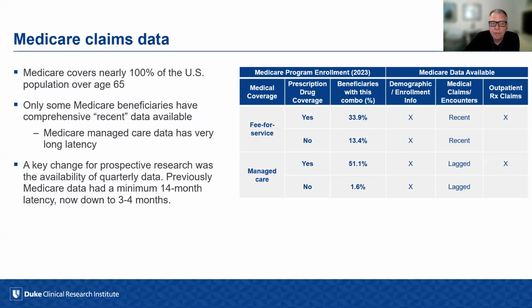For those enrolled in Medicare managed care, there's a much longer latency. It's harder to use for prospective follow-up. You can, especially if your trial goes on for a very long time, but currently I think the latest managed care data available is through 2022. So that's the medical side of things. If you're interested in drug-related questions, 80 to 90% of people in Medicare are enrolled in Part D, and that data is also lagged like the managed care data, so it's only available through 2022. But it's a great data source. It's comprehensive. A lot of people have used it for healthcare research of all kinds, so it makes sense to try and use it for trials.